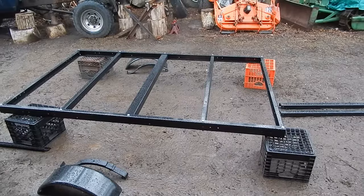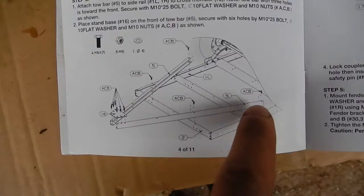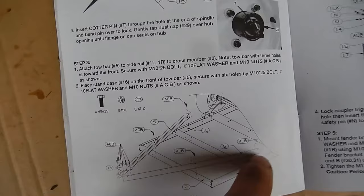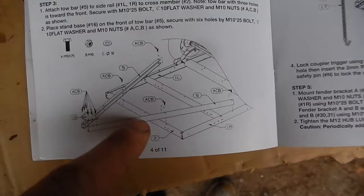It did tell you to put the axle together and put it on first, and then assemble the tow bar. So you see, here's the frame, and then this is where the ball hitch is going to be connected. And there's two holes in this bar and two holes in that bar, and it bolts onto the frame. And it seems to me that will sort of triangulate the frame there.